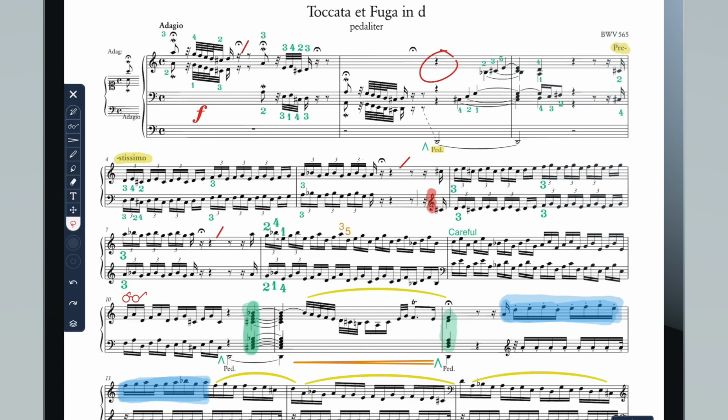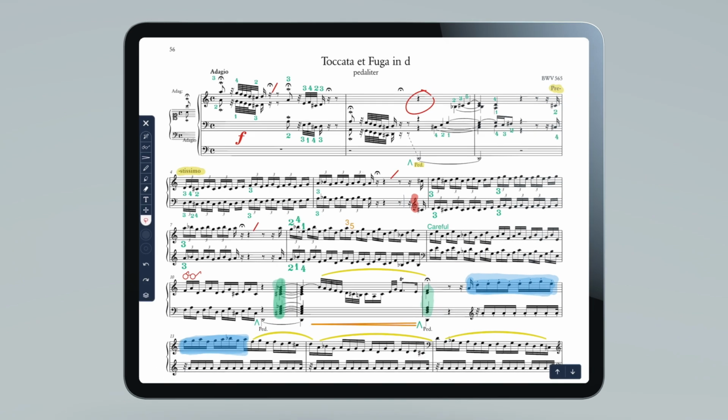This allows musicians to store multiple layers of information, analysis, and guidance that they've either made or received, and without ever having to sacrifice one set of markings for another. When you're done, you can leave annotation mode by tapping the X on the toolbar. And to leave a score, you can either pinch out to get back to navigation view or tap once to get the menu at the top.